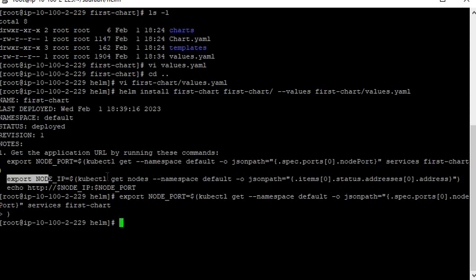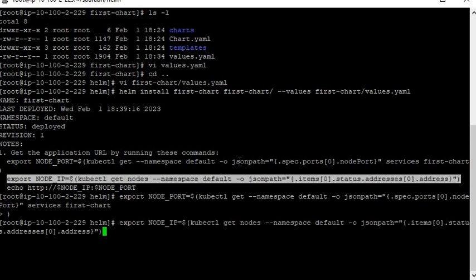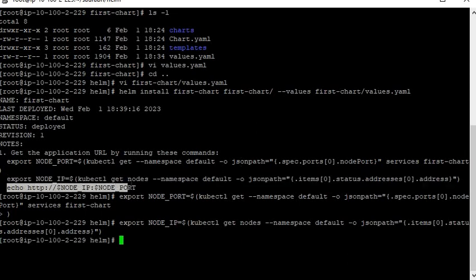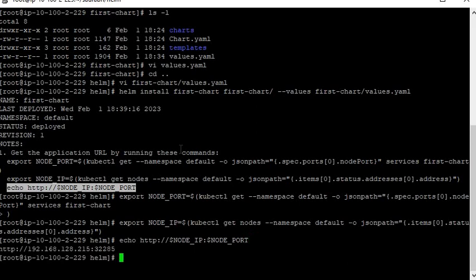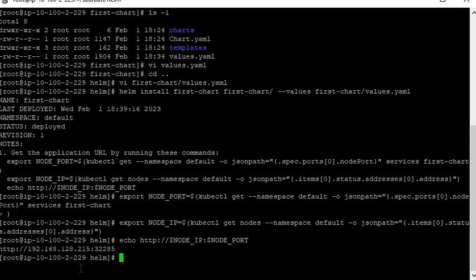Now run the next command. And then run this command to see the URL of your application. Now it is showing the IP, so basically running on this port in this node. Now when you open this URL into your browser, you can see the Nginx homepage.